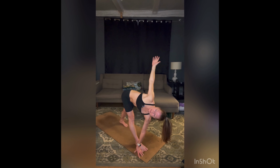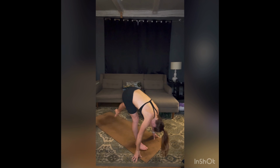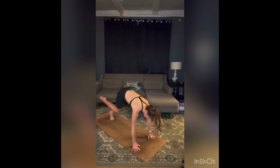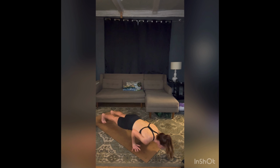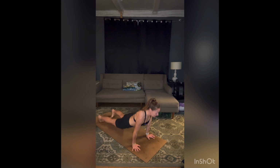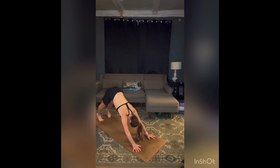Take one more breath in. Exhale, release. Hop that back foot back into a low lunge. Press into your hands. Inhale, step to plank. Exhale, chaturanga. Inhale, up dog. Exhale, downward facing dog. Inhale, lift your right leg to the sky.